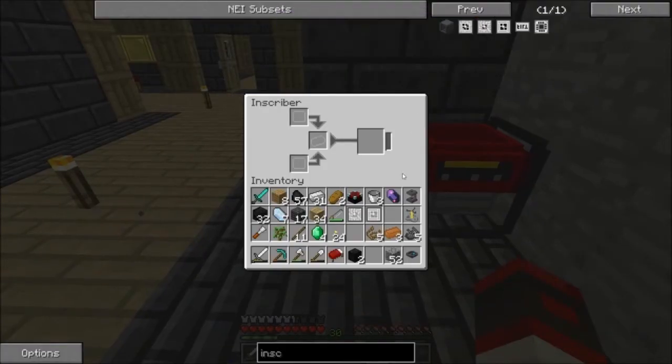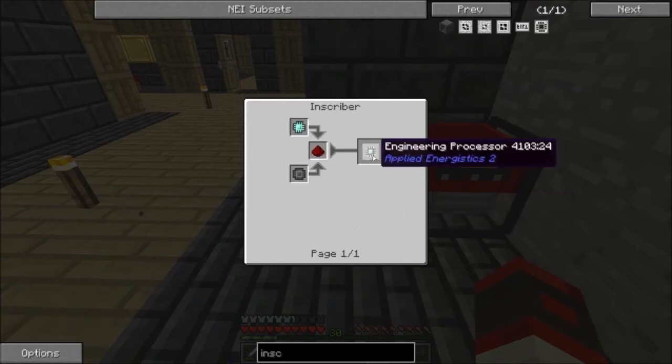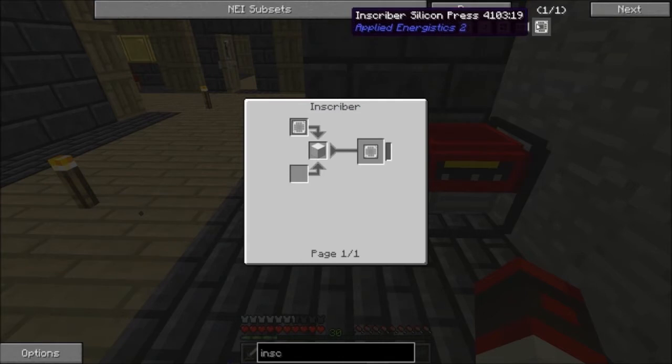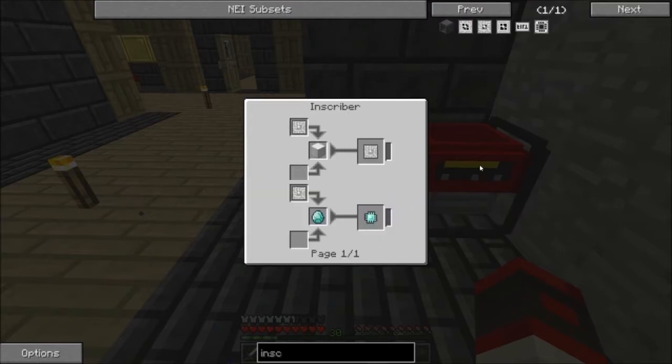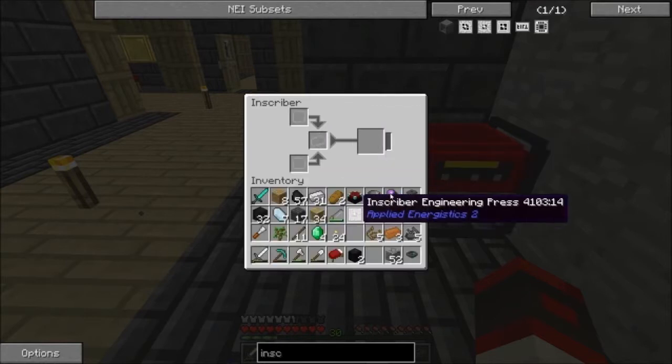So we need to inscribe this printed engineering circuit, right? And then we use that for the engineering processor. Okay. First, we need to make the printed silicon, which we need an inscriber silicon press. Where do we inscribe our silicon presses? Gotta find it, obviously. God, damn it! I didn't see that one coming. I might have to go on an off-camera hunt. What is this? Nothing. Alright, well, we'll do the diamond one then.